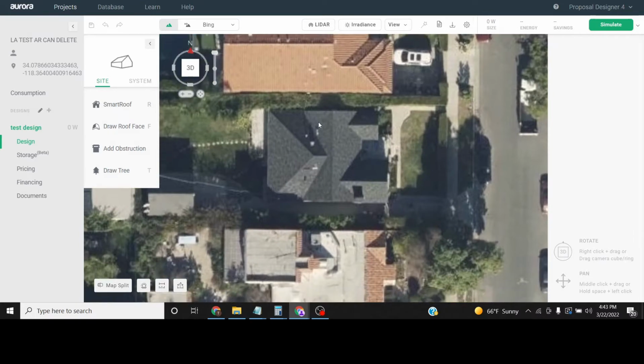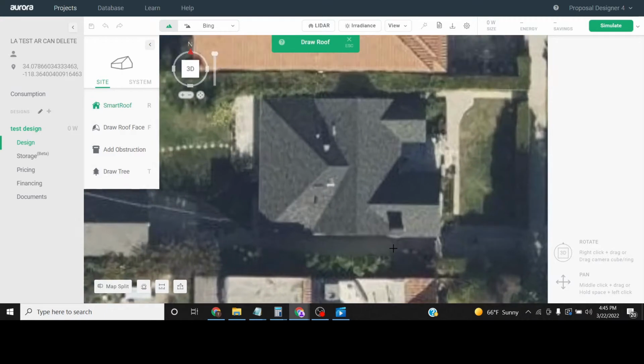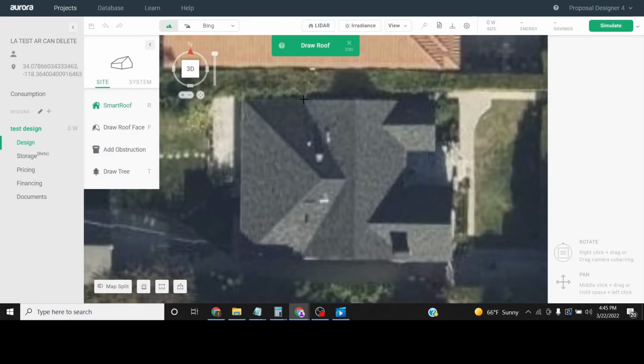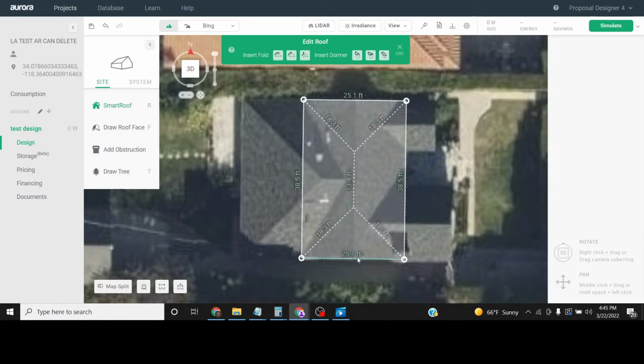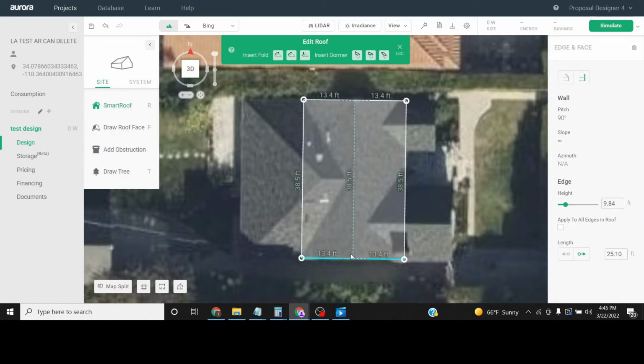So first thing I'm going to do is design the main portion of the house. All right, so we're going to start on this edge here, and go to this edge here. You can see where this part of the roof actually ends. I'm going to go down here, finish it off, and square it off. I'm going to make sure that ridge line looks centered. It looks really centered. Delete these two sections of roof so we can see how centered that ridge line is.